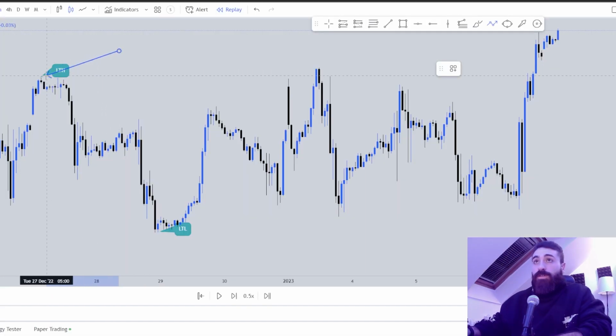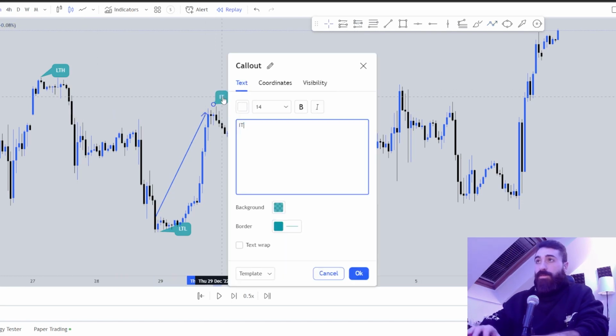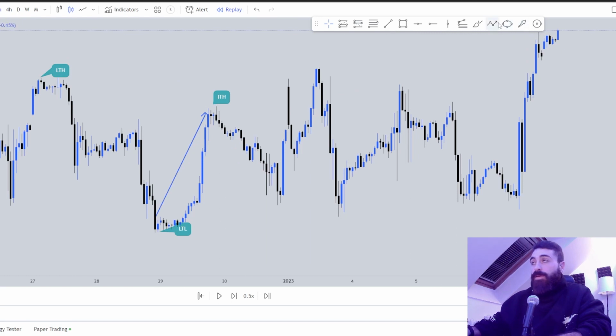This is our long-term high right here, and this is our long-term low right here, because these are the highest points starting from this area. From here, we go up. We are rebalancing an imbalance, which makes this an intermediate term high, like we spoke about in the explanation before. If this is an intermediate term high and we want to go lower, then when it rallies up, we need to have a short term high next to it in order to confirm that we're going to go lower. So what happened next?